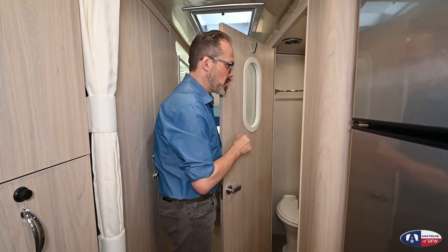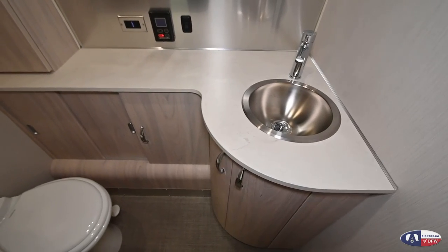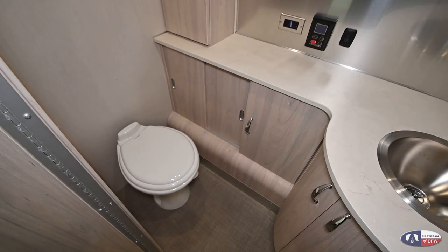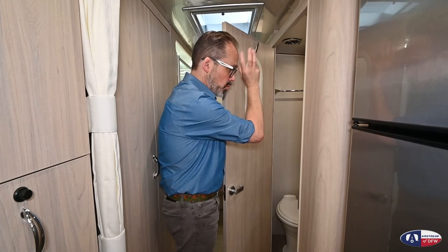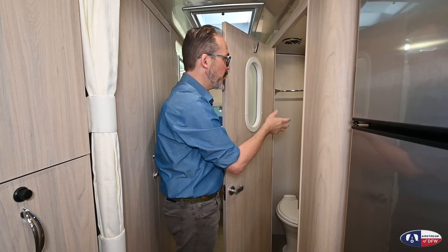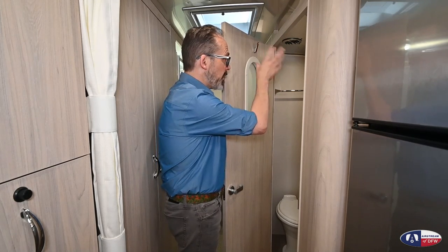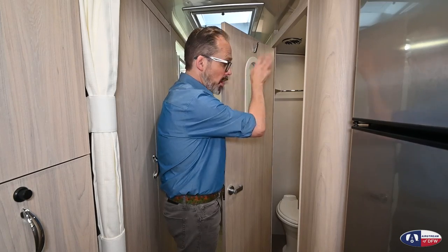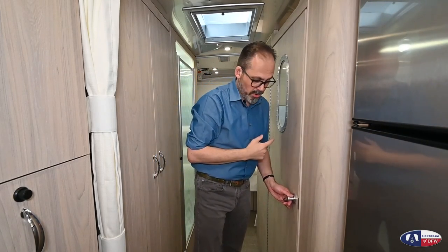Something new for 2021, the Airstream went to a tankless water heater system. All of your controls are there in the bathroom. And you do also have air conditioning ducts in the bathroom, which is really nice because a lot of times you do not get that in a lot of RVs. You'll be hot when you're inside your bathroom. But you do have air conditioning vents in there as well as an exhaust vent in there. Lots of nice storage in there.